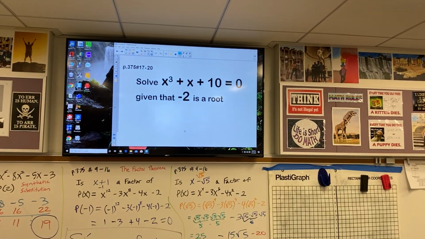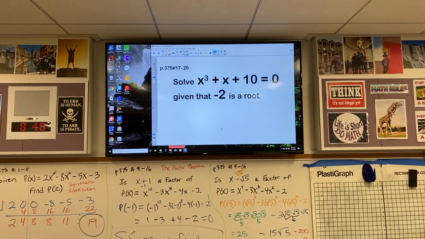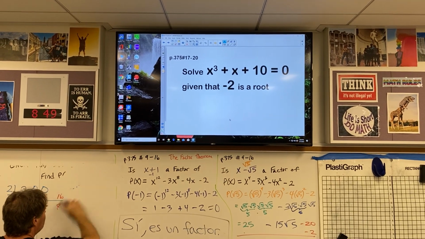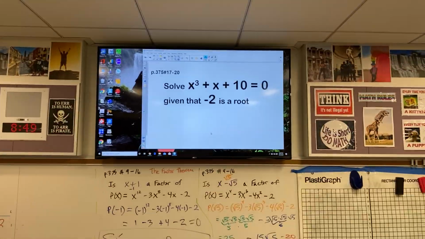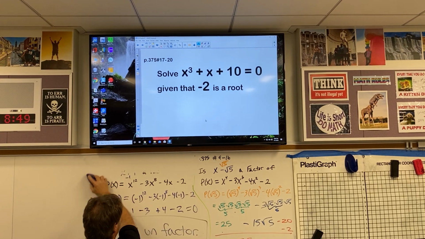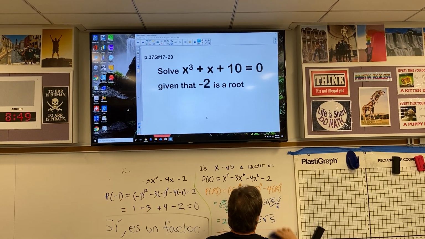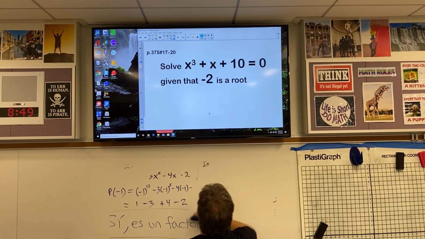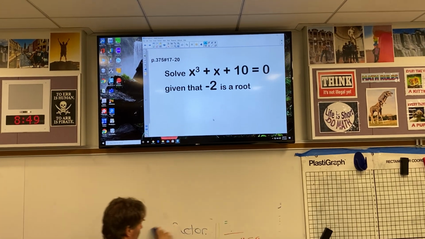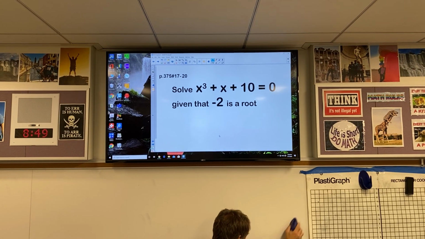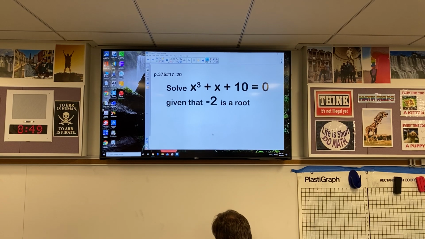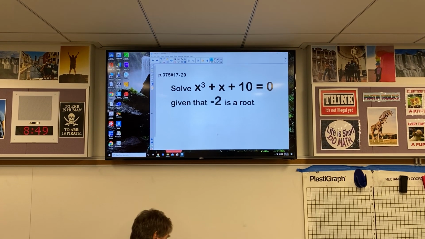Solving equations. We're actually going to be solving equations. Can you believe it? So it's going to be like problems 17 through 20 on your homework. They're like this. Notice what that is. They're giving you a polynomial. In this case, it's a 3rd degree, x to the 3rd power. And they're giving you a root of that polynomial. They're telling you the polynomial x to the 3rd plus x plus 10 equals 0. That polynomial has a root of -2. -2 is a root of that polynomial. It's not like -2 might be a root of that polynomial. They're telling you -2 is a root of the polynomial.